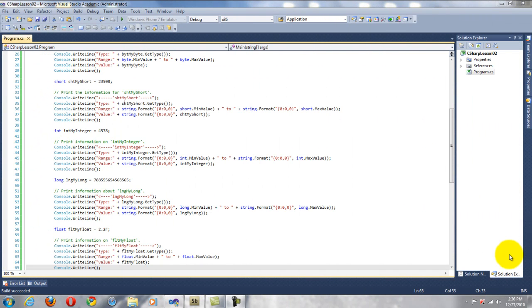Welcome back. In this video, we're going to work with the double and the decimal data types, two of the bigger floating point types. The most common is definitely the double. If you're working with very large numbers like currency numbers, then you would want to work with the decimal because decimal has a very large data range. So let's start with the double.